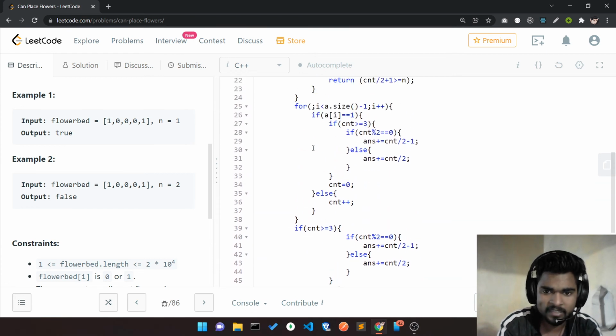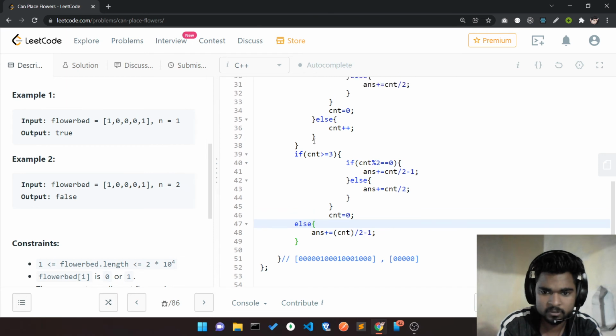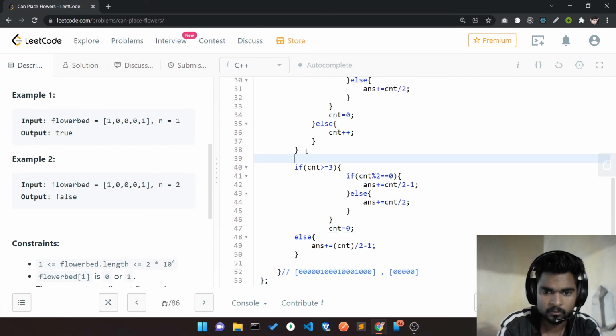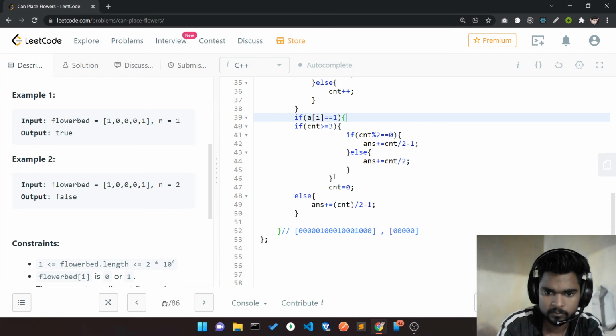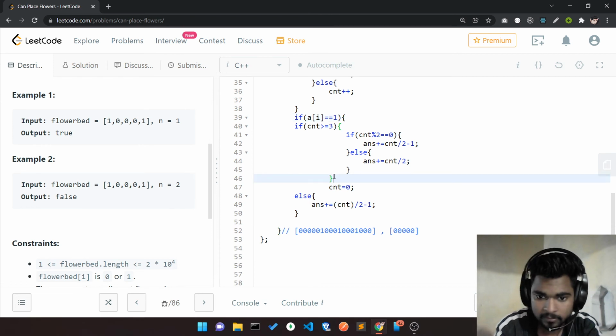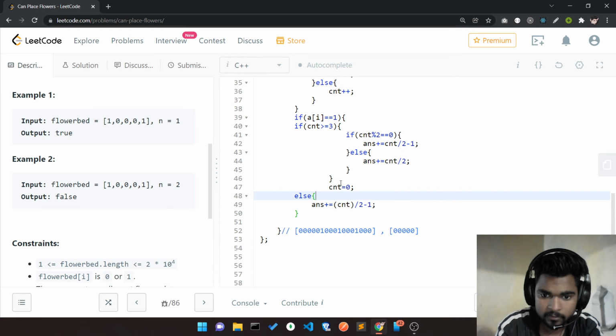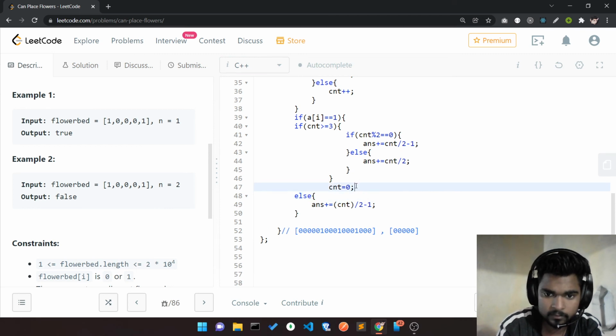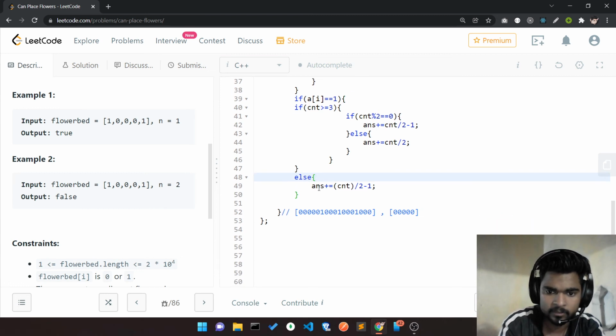If ai is equal to 1, in that case I do this thing. This is the else part.